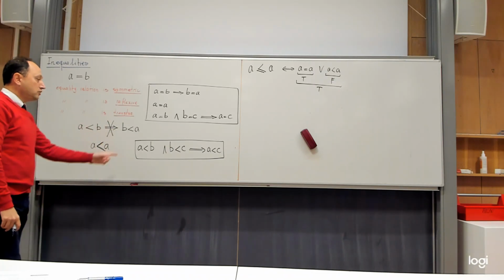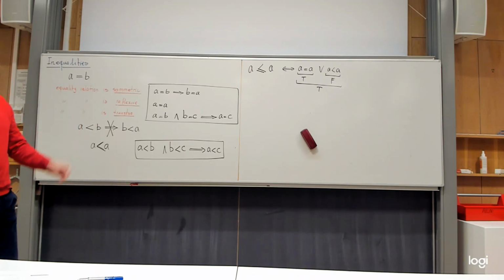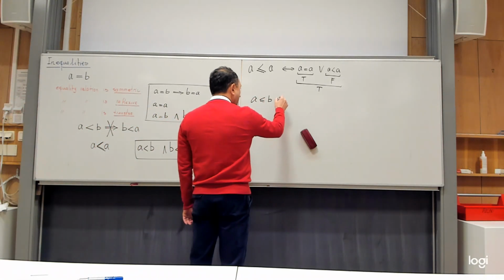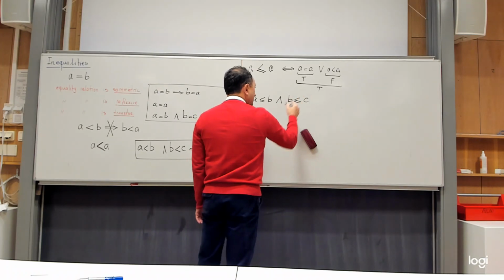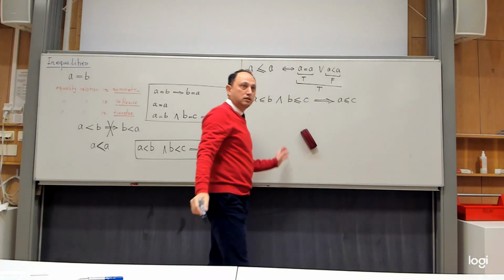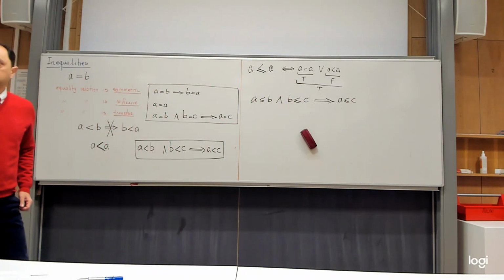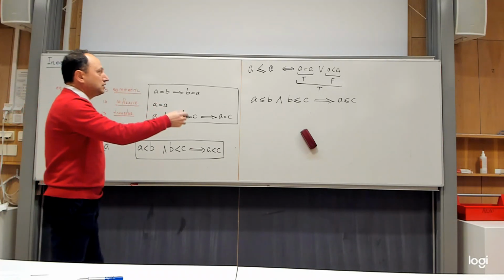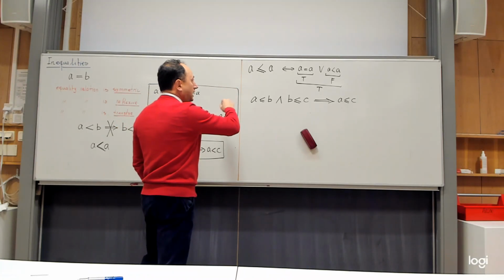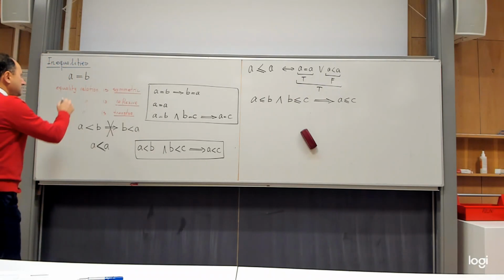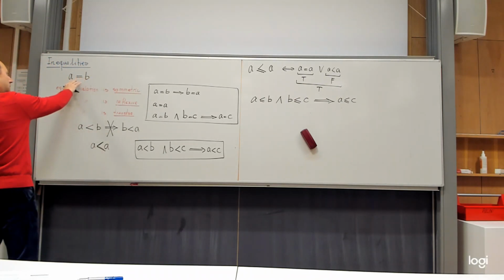Okay. What do you think about transitivity? Do you think this relation is also transitive? Yes, it's clear. When you say that A is less than or equal to B and B itself is less than or equal to C, am I allowed to conclude that A is less than or equal to C? The answer is yes. Is that clear? Okay, so the same thing you can discuss about greater than and greater than or equal to. Okay, forget about these things now. Let us go and discover other properties.